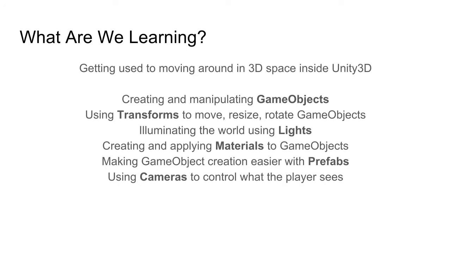What are we learning in this assignment? I already mentioned we're learning about how to manipulate objects in 3D space. So in Unity, these objects are called game objects. And all game objects have a transform on them. That's the component that allows them to be manipulated in 3D space through positional, rotational, and scaling of the objects. We're going to learn how to manipulate the transform to do those things over and over and over again. And lights, and we're going to learn how to apply and create materials so we can get colors on these objects. We're going to learn about prefabs and the camera, so that we can make the view of the game that we're actually using look like the scene that we're trying to recreate.